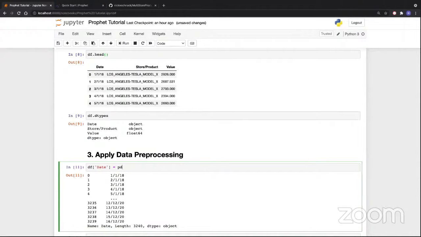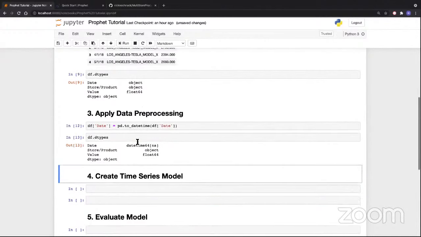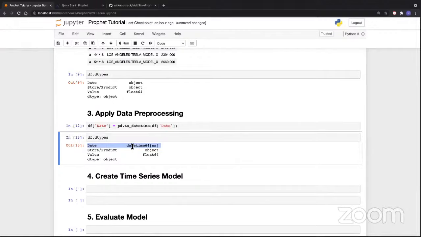So we're going to use pd.to_datetime, and then pass through the column that we want to apply that formatting on. So if I type in df.date, you can see that has now pre-processed our column. Now, you can't actually see anything yet because I haven't shown you. But if I type in df.dtypes, this has now converted our date column into a datetime object. So we can now begin to work with that.